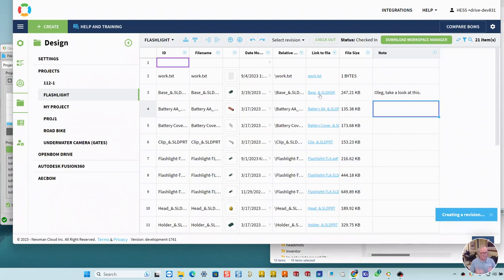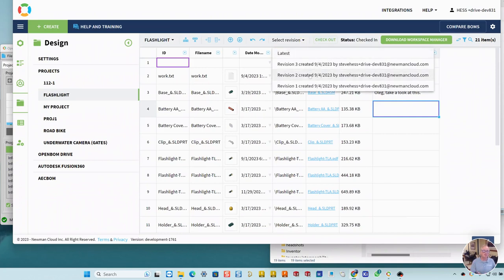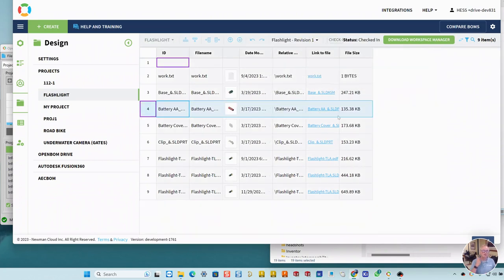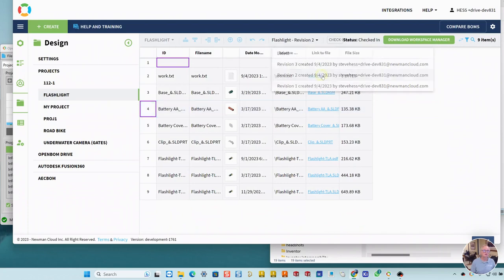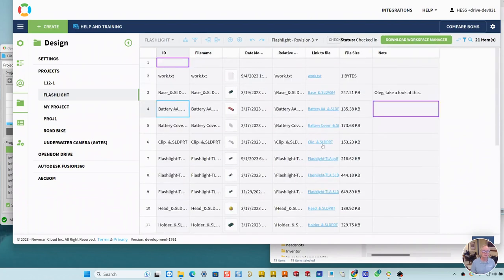So in the end, what do we have? We've picked up some data off my computer, no longer need to store it on my C drive, checked it into an OpenBOM project, extended the data, added some notes, shared it with a colleague who downloaded it to their computer, made some changes, uploaded it. And what we end up with is a project with complete history. Here I added this, and here you can see that Oleg added the rest of the data with a complete history. And I can do that for any project that I'm working on.